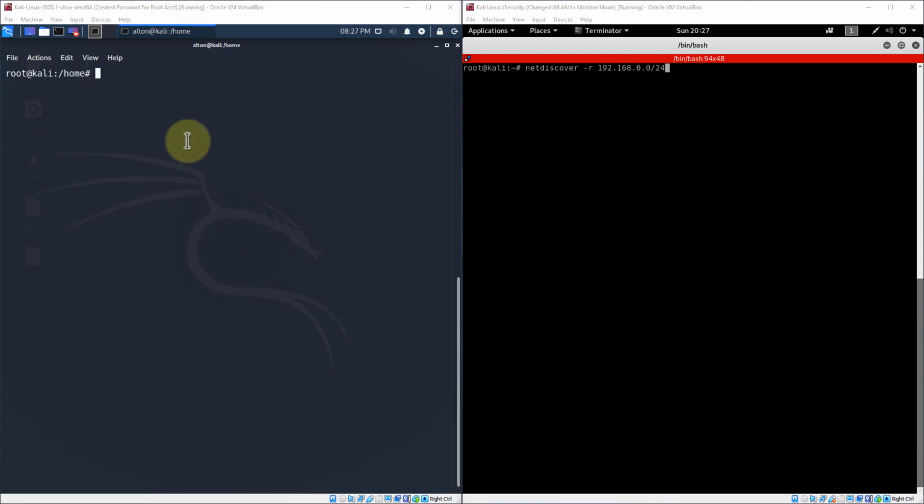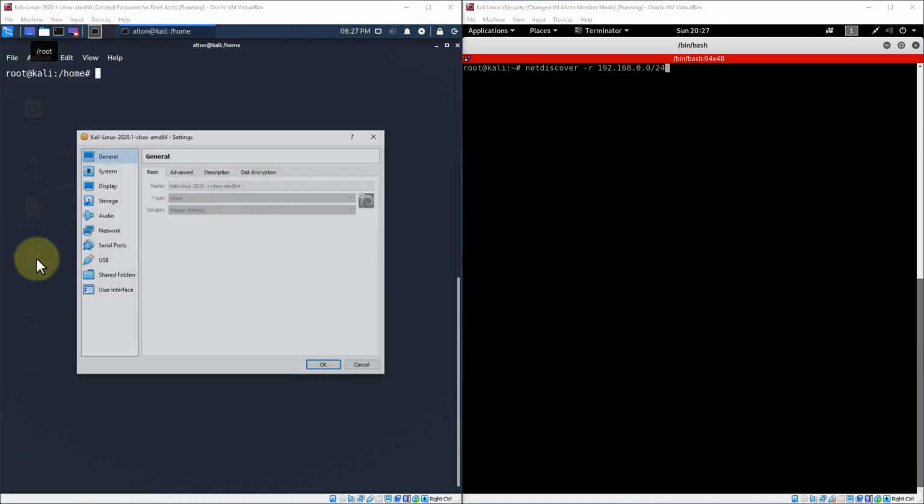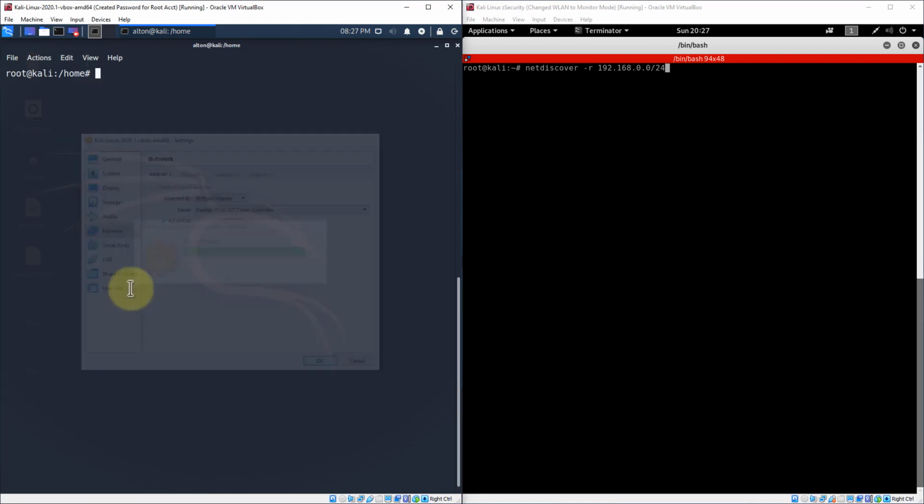So on this machine over here on the left that I've been using, what I previously had it on was NAT. I went ahead and switched it over. You go to machine, you go to settings, you go to network, and you can switch from NAT, network address translation, to a bridged adapter. This bridges it, so it gives it an IP that the DHCP on your SOHO device for your home network will provide, so you're on the same subnet. Once you do that, you hit OK.